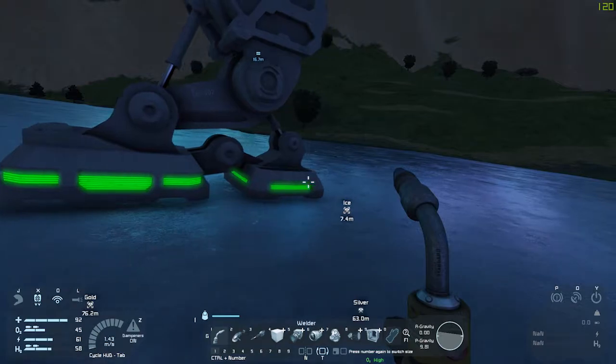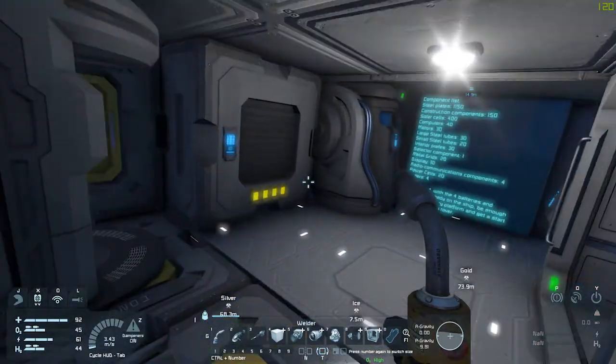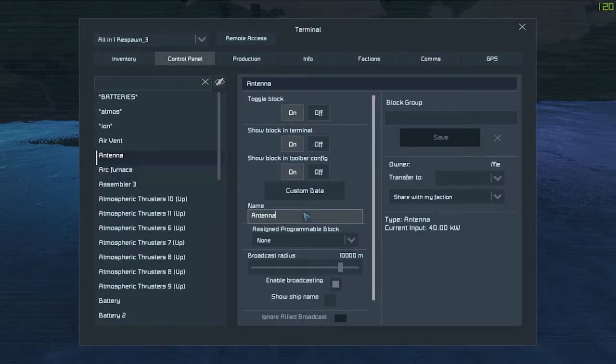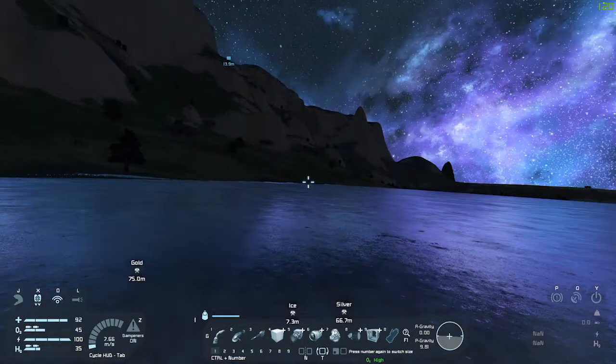Alright. So now it will broadcast ores that are close to us, since our ship has an ore detector on it. Let's go into control panel, click on our antenna and name it. We'll name it Base Alpha, because this is our first one. If I knew how to spell. 10,000 meters, I don't want it to go that far. Actually, let's just go to about 5,000 meters. That's fine, because when we do our remote ships, it'll broadcast. That's as far as we can go. Alright, cool.